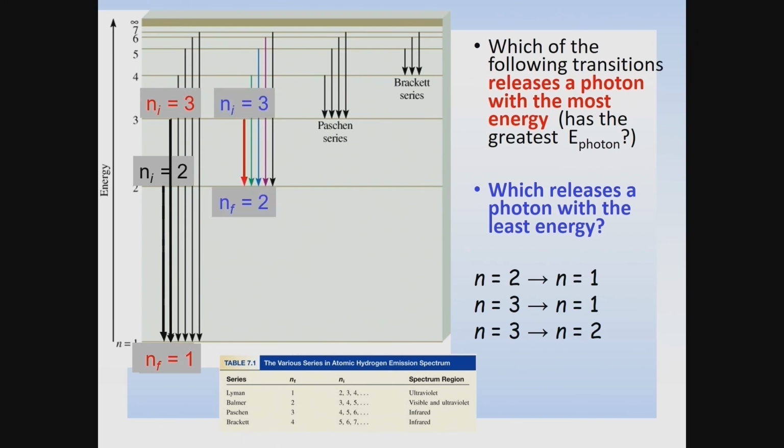And so the question is, of those transitions, which one releases a photon of lesser energy? And so you have to think about this a little bit more carefully, but you can sort of see from the diagram on the left, if the electron is falling from the third energy level to the second energy level, that is actually going to produce a photon of less energy than if you had an electron that is falling from the second energy level to the first energy level. And so there are the answers there.